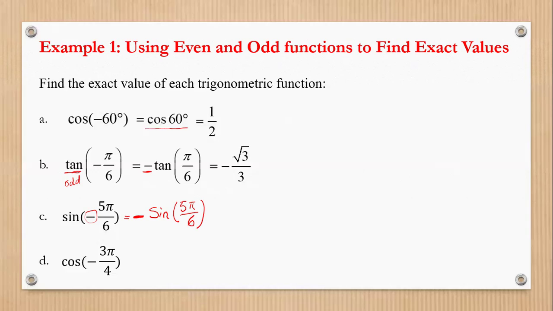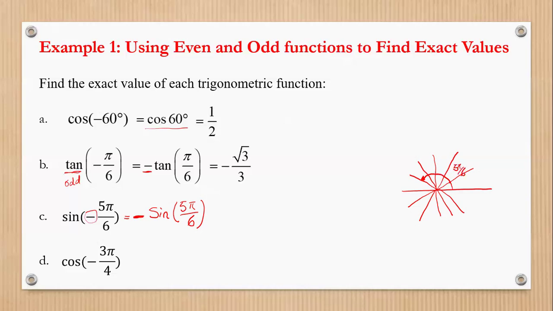If I want to show the angle 5 pi over 6, pi over 6 means a 30-degree angle. So that means I have 3 of them inside of each quarter. 1 pi over 6, 2 pi over 6, 3 pi over 6, 4 pi over 6, and 5 pi over 6. That's 5 pi over 6.